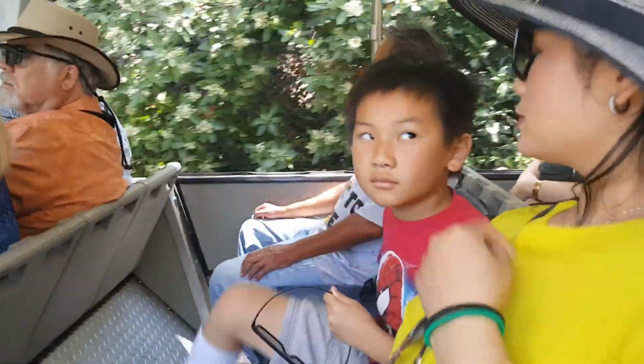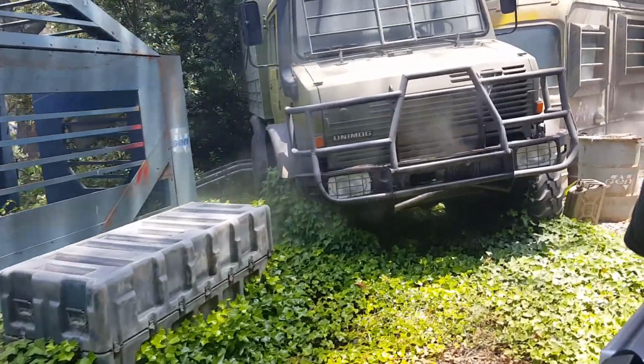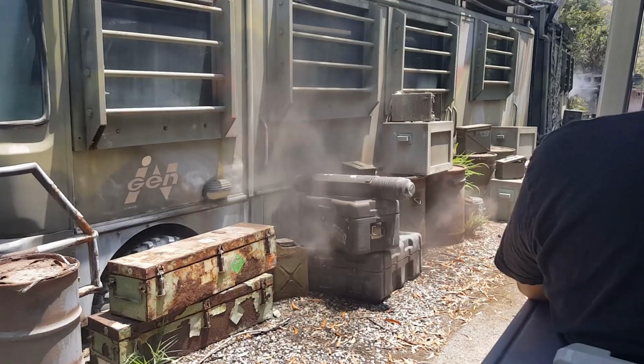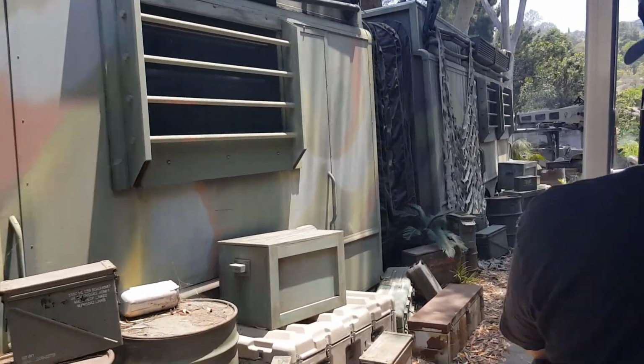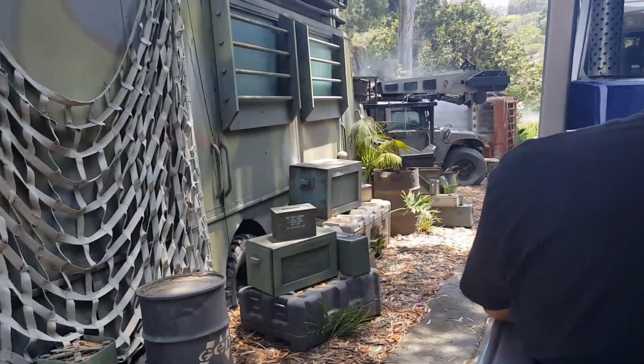For instance, those military tanks and trucks and cars from Transfer Lab that they drive around the island, they actually built multiple versions of that mobile lab for production. This one on the left happens to be a model made entirely out of plywood. It did appear on screen. This was built specifically for the scene where a T-Rex pushes it off the edge of a cliff.